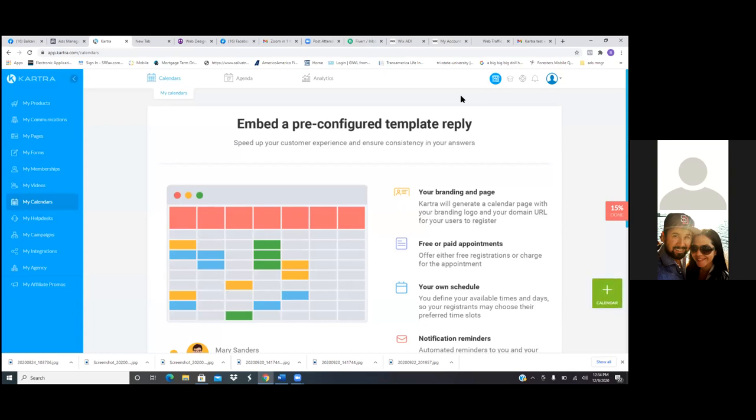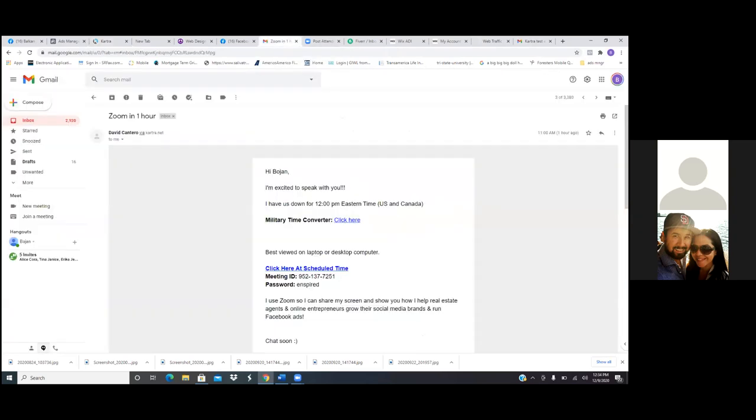If you use Gmail, most likely you also use the Google Calendar. And if you don't use the Google Calendar, you're going to start using the Google Calendar. So go to your Gmail real quick, pull up your Gmail. That tab at the top right there, the one, Zoom in 1 hour. You already have it open. So click on the dots to the right in the top right. Click on that. Open that tab.